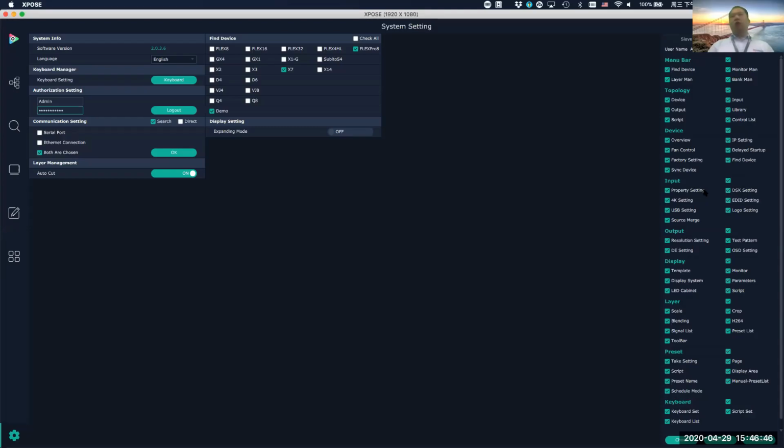And you can do the same for authorization, the inputs, the outputs, the displays, and likewise layout, preset, keyboard.